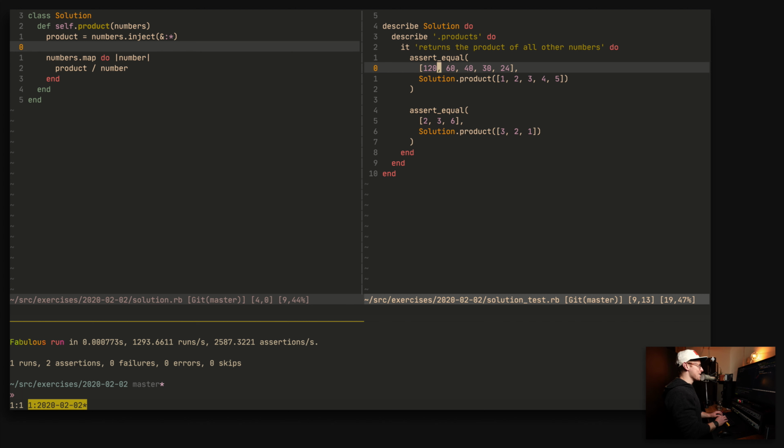So I didn't say the word division there. I just said multiply. So then at 2, at the second index, this would be every number multiplied by every other number except the number at number 2. And the same at 3 and 4 and 5, etc. So if we write it in that way, then we don't use division. So that means we don't need this anymore. So I'm just going to type out what I'm thinking here.